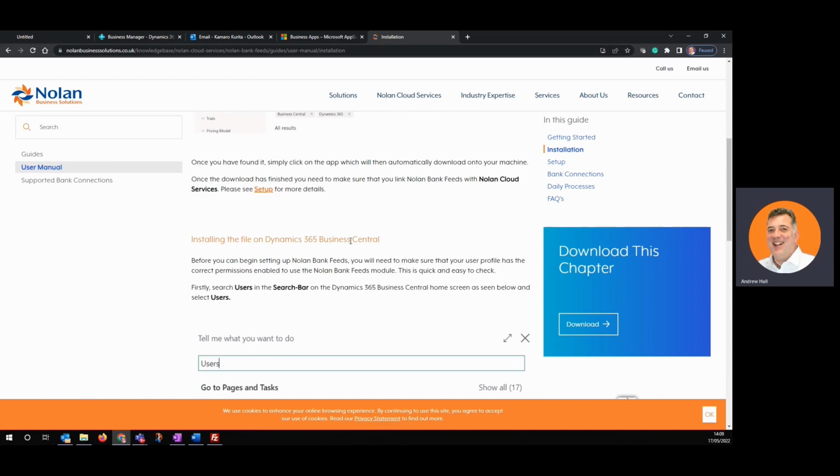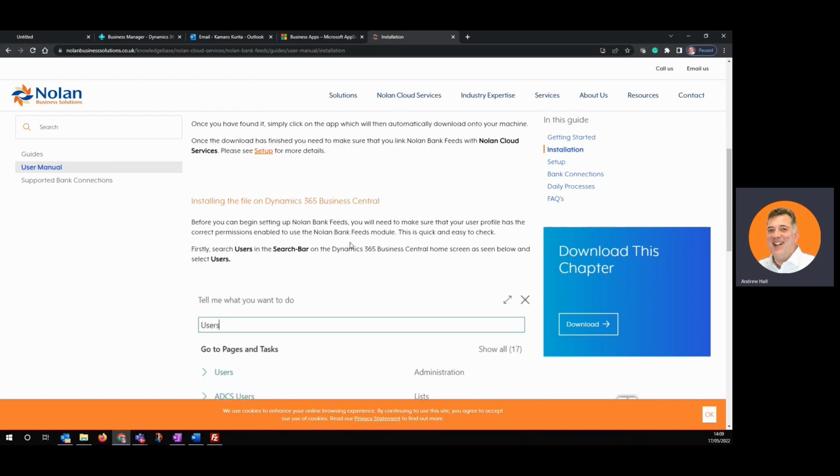There are some interesting bits and pieces on here. Obviously, one of the things you're going to need to do is have all your prerequisites ready. The major one is going to be having your bank connection details. It depends on how you want to connect to the bank, whether you're going to connect via an SFTP, via an API, or via one of the aggregated services that we will shortly be adding to the product.